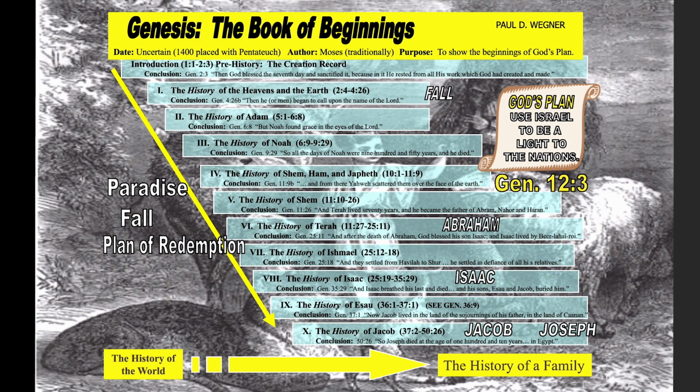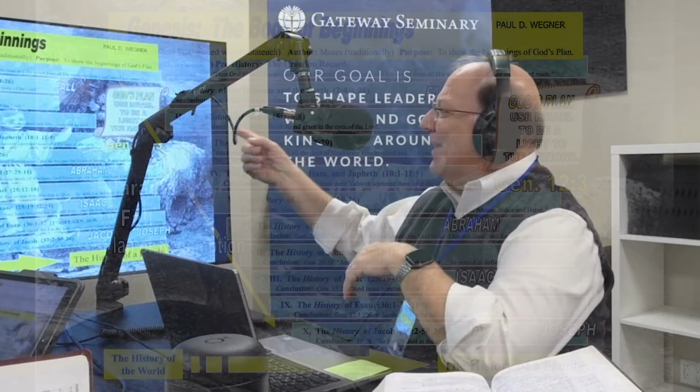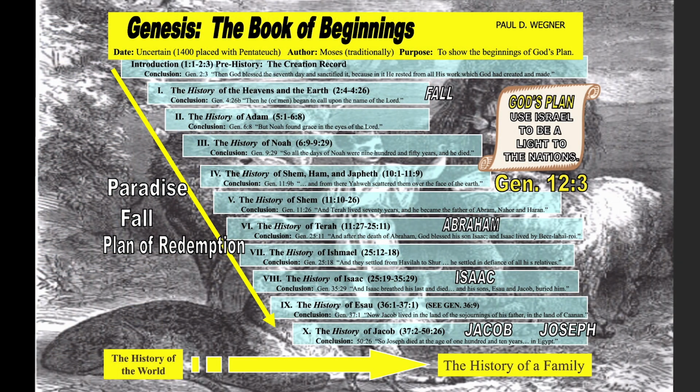And then the third one is the history of Noah. That ends with the flood. So it starts with who he is and his sons and all that, and then ends with the flood. What's interesting is Shem, Ham, and Japheth, so you've got his sons being talked about. But then at one point, it's going to take Shem, and that's the one it's going to follow, and leave pretty much Ham and Japheth. And then you get to Shem, that's chapter 11, and it basically follows that structure.